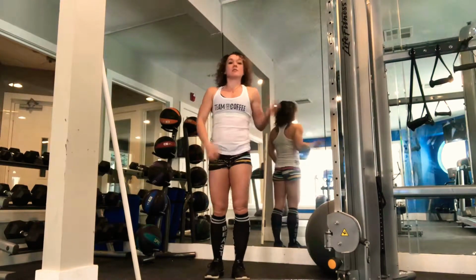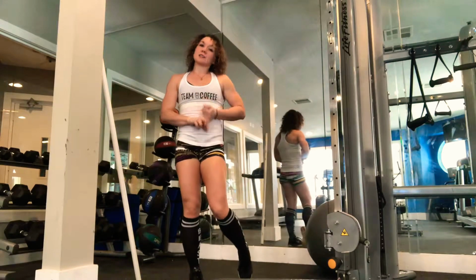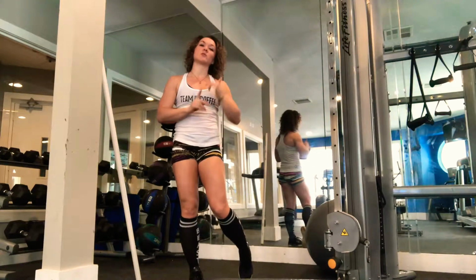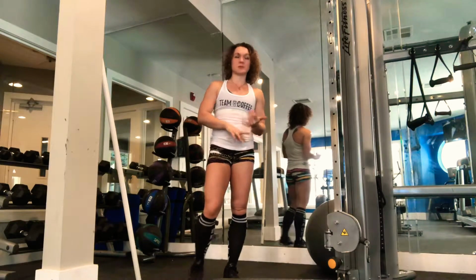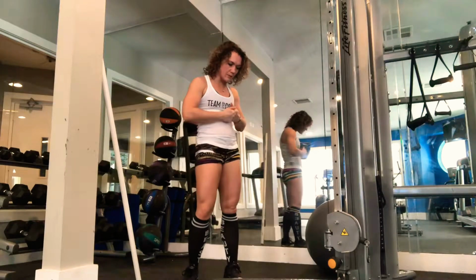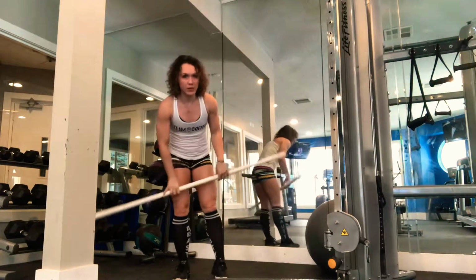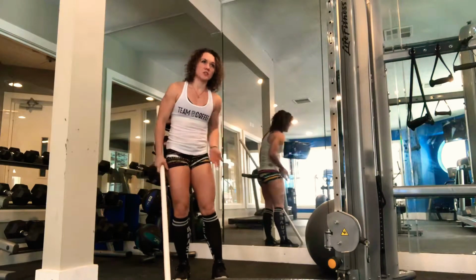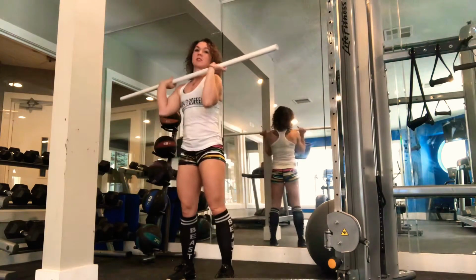D-ball cleans from the ground up over your shoulder. If you don't have access to a D-ball or you can't do the weight of the D-ball that you have access to, you can substitute squat cleans with the weight that's prescribed. And then strict press with your barbell from the ground, please. If you need to use your rack, you can, but you should be able to power clean it up.